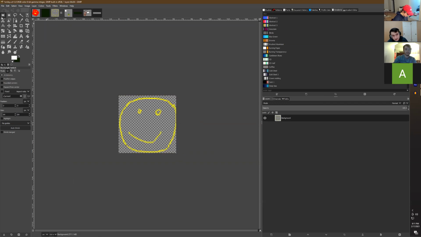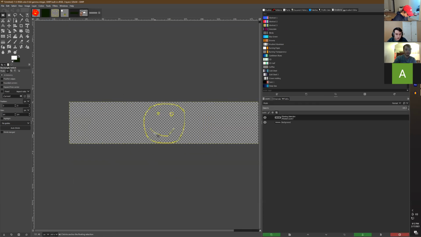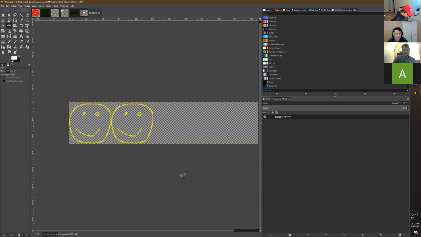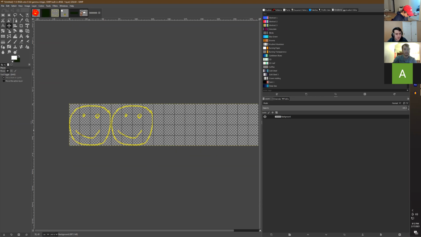Now I can take this one image, select everything with the box select tool, which is the easiest way to select things in GIMP. I just select the box, drag from the top corner down to the bottom until I've selected everything I want to. Control C to copy, Control V to paste. And then I just want to line these up so that they line exactly where my borders are. Now you notice I don't actually have my grid on, so I can't see where my borders are. So I'll do View, Show Grid. Each one of these squares is 16 by 16, so 4 of these squares is 64. So I want to keep these within 64. And I'll just keep pasting.